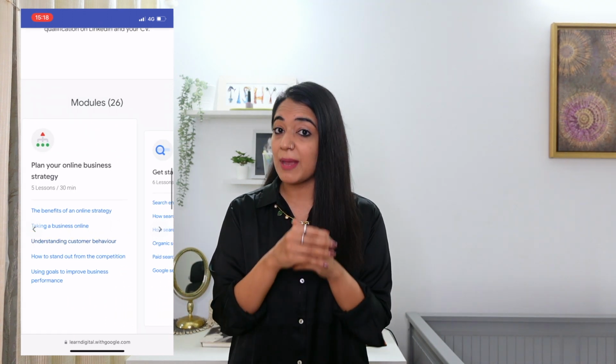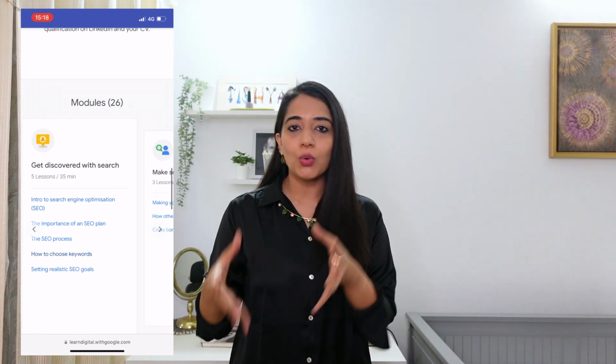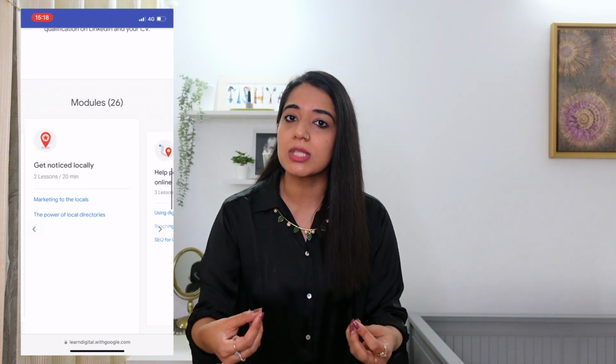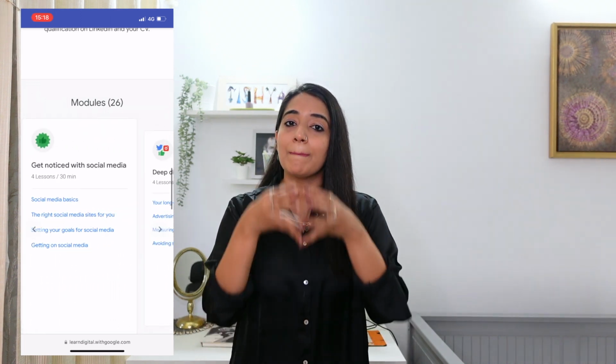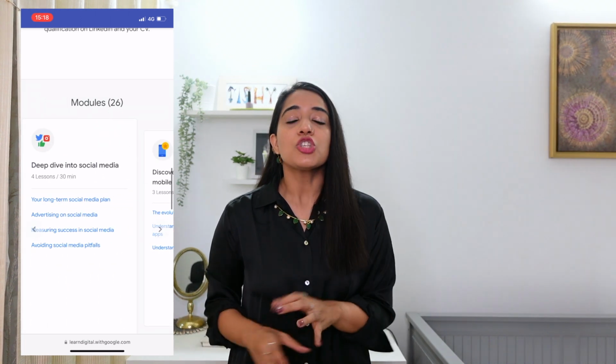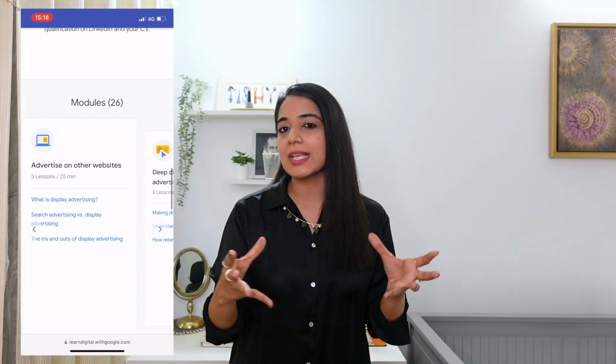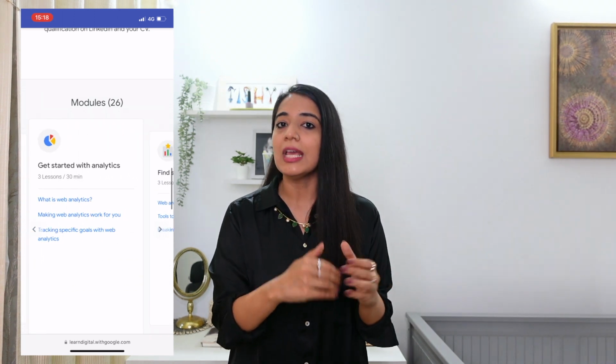It deep dives especially a lot into search, and you know that if you are getting started with Google, most companies start by investing their money into search, and that's one of the most basic modules that they cover very well. So you will get a really good overview of different aspects of digital, and then when you decide that okay, this is something I'm interested in, Google actually has courses for each of these domains. So you can obviously certify yourself in search, in display, in different types of content, in Google Analytics. But this is a great place for you to just get started and get all of your basics in place.